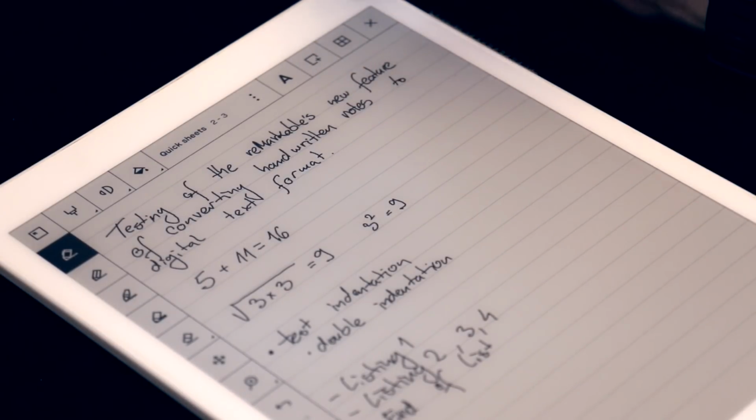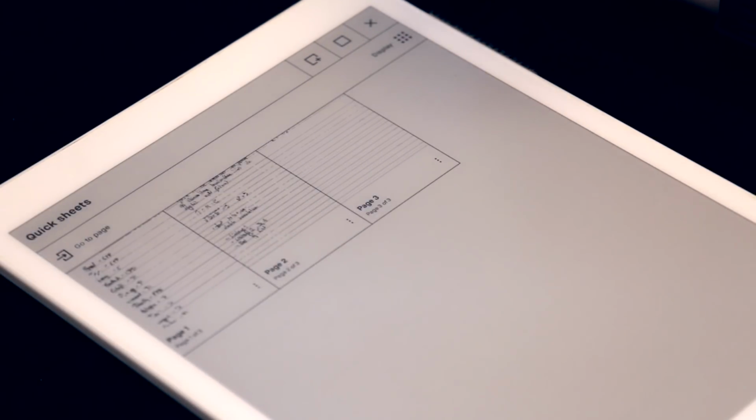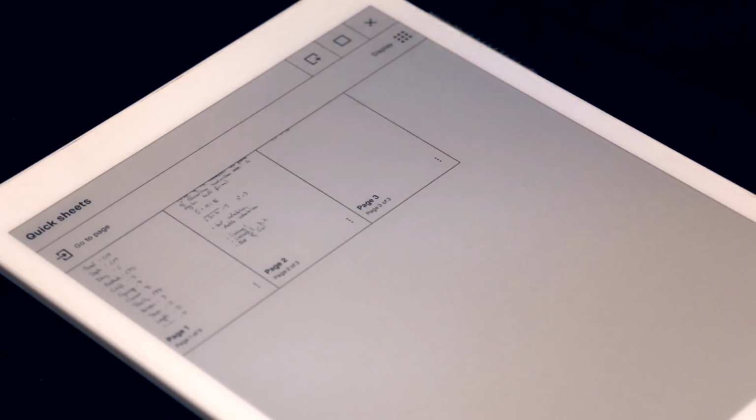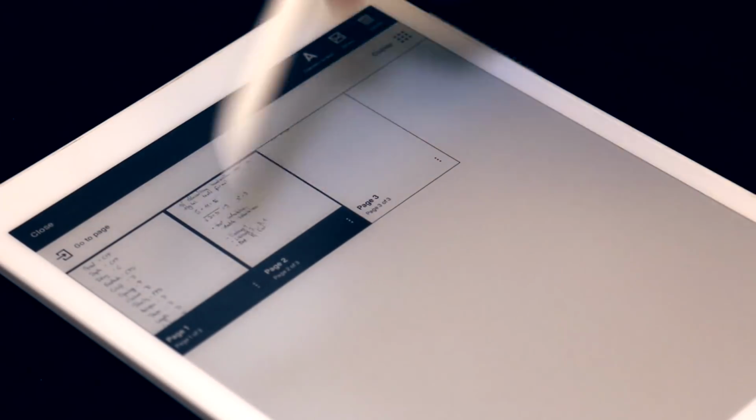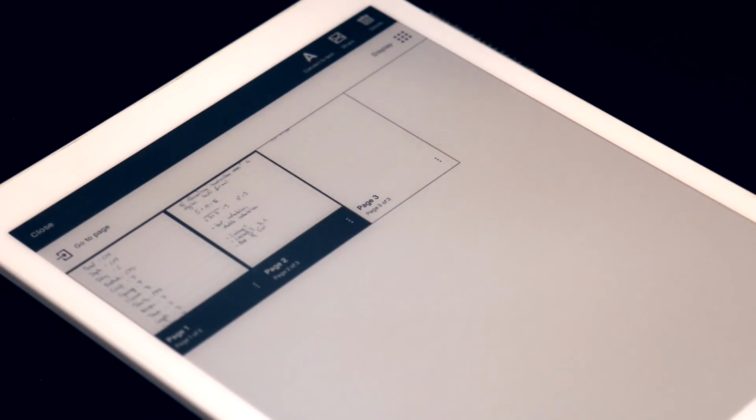The second method is when you go into the document layout, and then you can select multiple pages to convert. Now I don't know what I was doing here. Oh yeah, I was doing MIDI CC for Waldorf Q. So anyway, here we'll have two pages converted, and once you select them, again we have a new icon here, which is again the letter A, and convert to text. So we press it, and now it's converting two pages, converting page 1 out of 2.